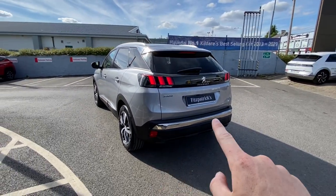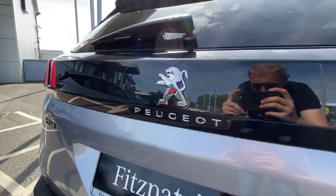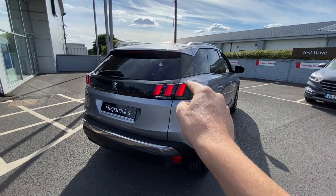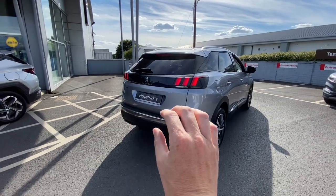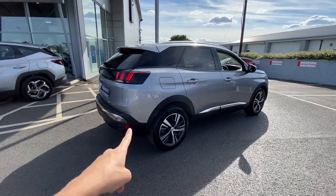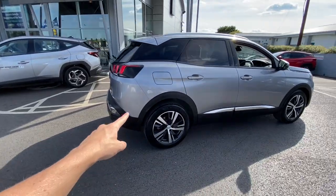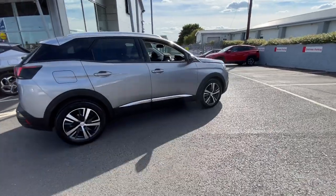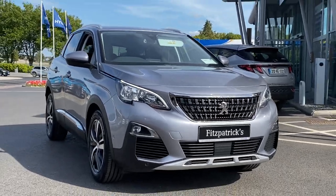There's chrome along the back which matches what we saw on the rest of the car, and they use a really nice font for the Peugeot badge. The black trim comes down along the bootlid, which breaks it up nicely. The black bumper works well here — a lot of people complain about black arch cladding on cars like the Tucson, but with the black here, around the arches and all the way down the side, I actually think it adds to the look. If most manufacturers are doing it, they can't all be wrong.